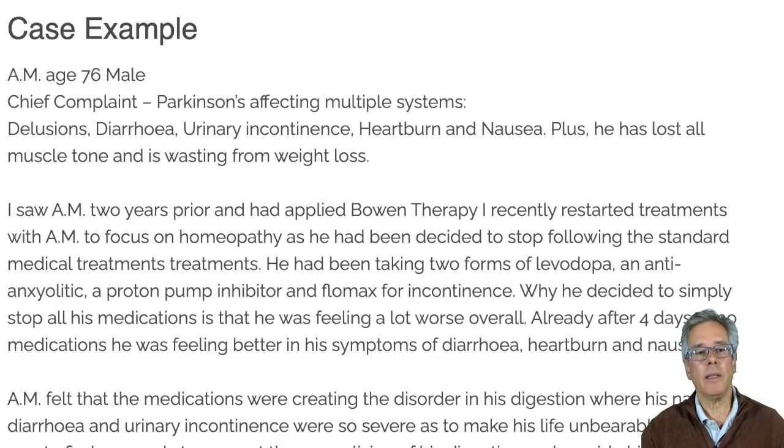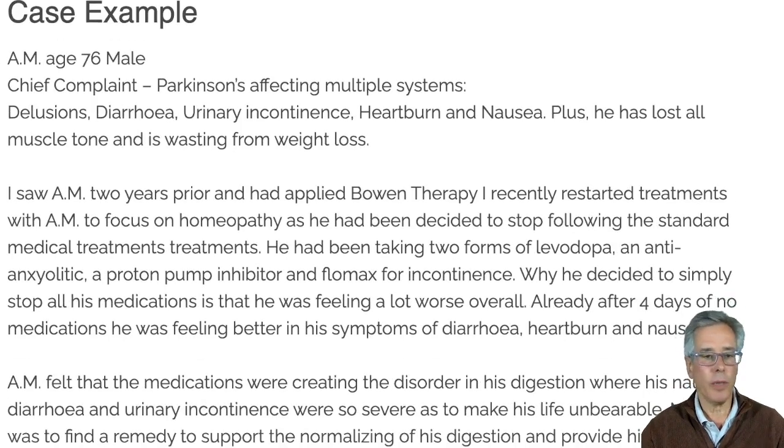So it's a really interesting case. It's only a few weeks old, but I wanted to include it because it really shows the kind of effects homeopathy can have and supports these ideas that are talked about: Hering's law, vital force, and the totality of symptoms. So I'll try and be brief. It shouldn't take too long. It's a very interesting case of Parkinson's. He's a 76-year-old man. He has Parkinson's affecting a few systems.